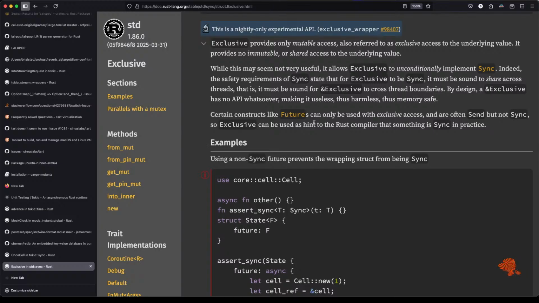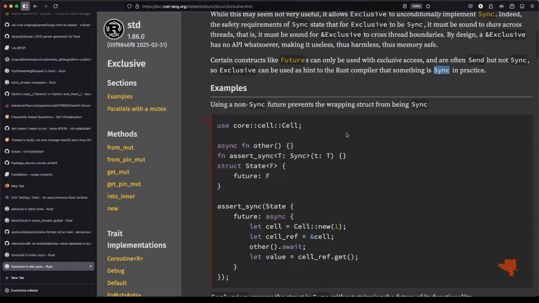It's based on the Sync wrapper crate. The design has no API. Make it useless, harmless, and memory safe. I see.